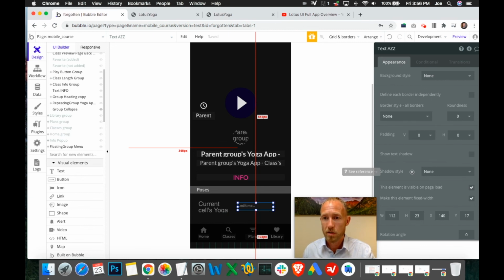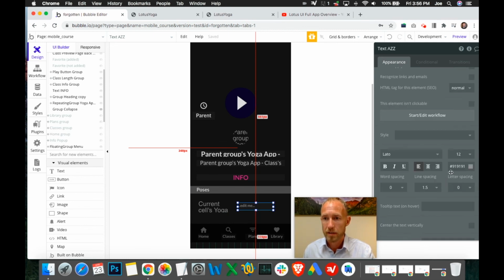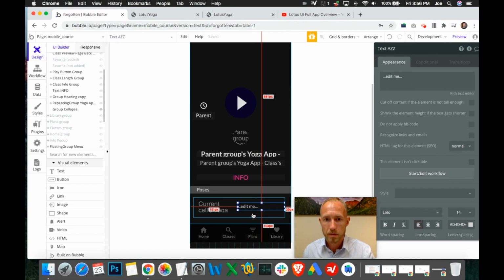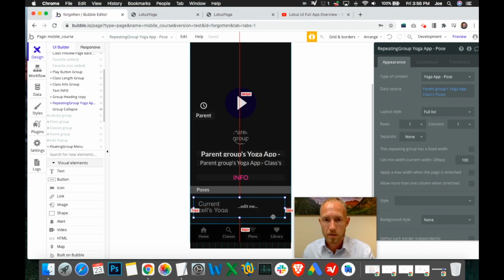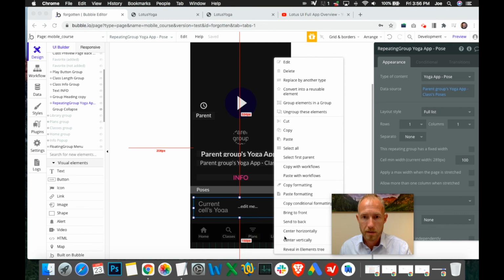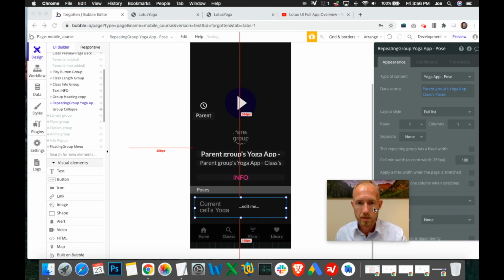It makes pretty good sense to show off the poses of, cool. Yeah, that looks good. Just going to do a center horizontally.